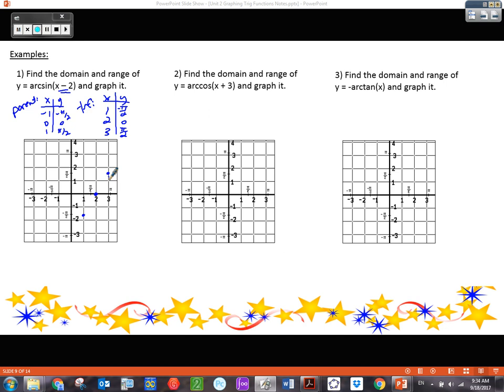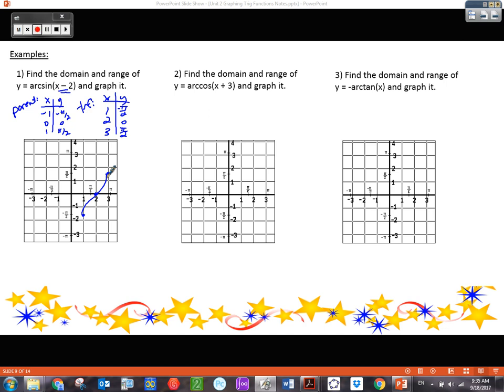Let's think back. So remember the bottom half was concave down. So it needs to be curved down. So I need to curve the bottom part down. And then the top part is concave up. So I need to curve that part up. And there's our graph. There aren't any arrows. Why aren't there any arrows? Because this is just a little bitty tiny thing. It's very restricted so that it can be a function.